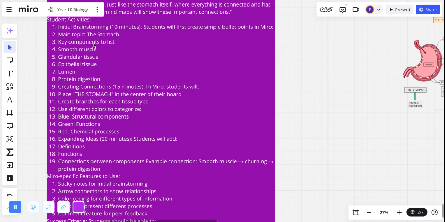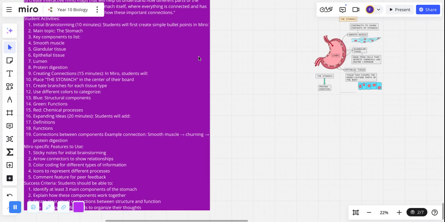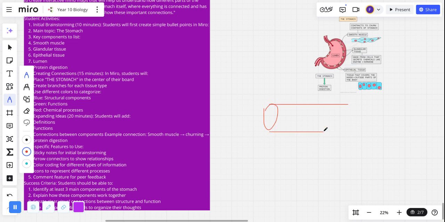Lumen just means, actually, let's do a bit of tech. I love tech. So when you've got a pipe, and your alimentary canal, your food pipe, your esophagus, your small intestine, your large intestine, they are pipes. They're actually technically not inside us. So when you've got a pipe, the hole in the middle, that's called the lumen. That's where all your digested and undigested food will travel through.